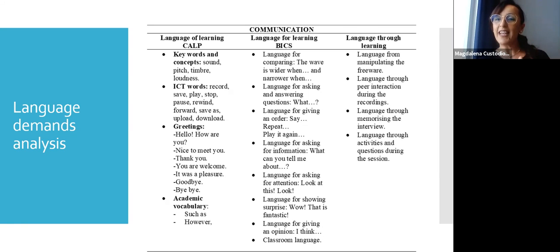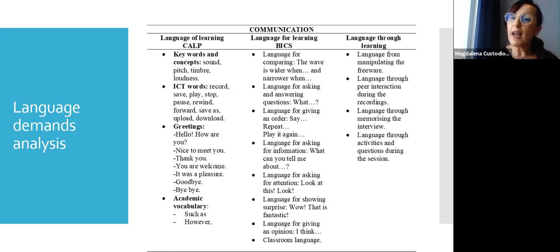And then as part of the analysis of the genre, in this case an interview, I wanted them to be aware of the intonation in an interview of greetings: how you say hello, nice to meet you, thank you, you are welcome, because they were very young and this was new for them. That was a formal register of the language and they enjoyed it a lot. As you will see later in the audio, they did it a little bit exaggerated, which is nice, you will see. And then connectors, linkers, in this case, such as because, they give examples, right? And however, because they are contrasting ideas when they compare the wave of the sound.